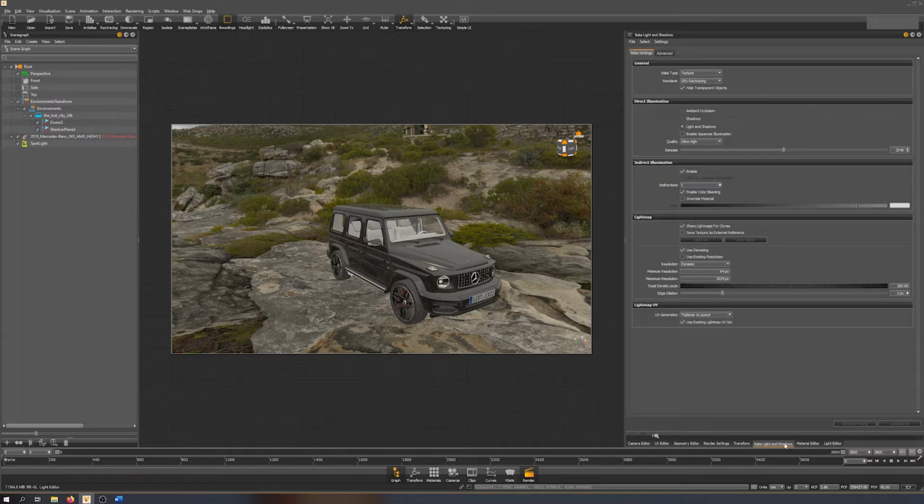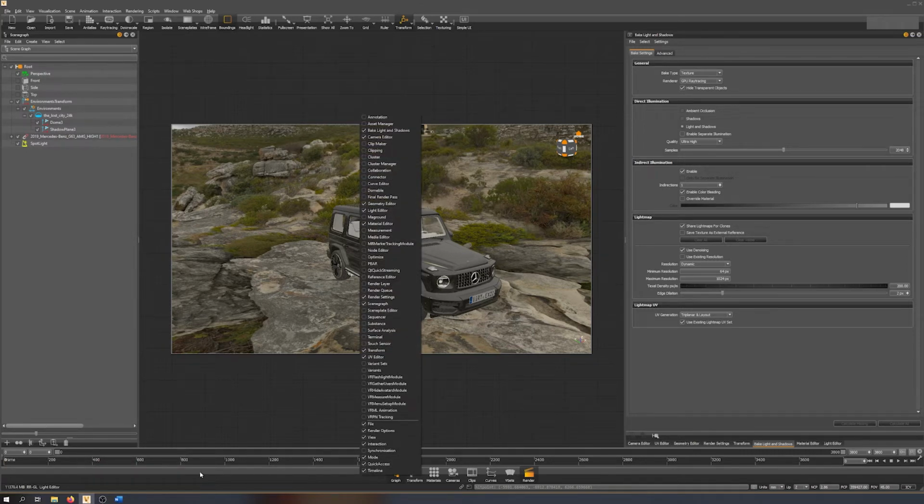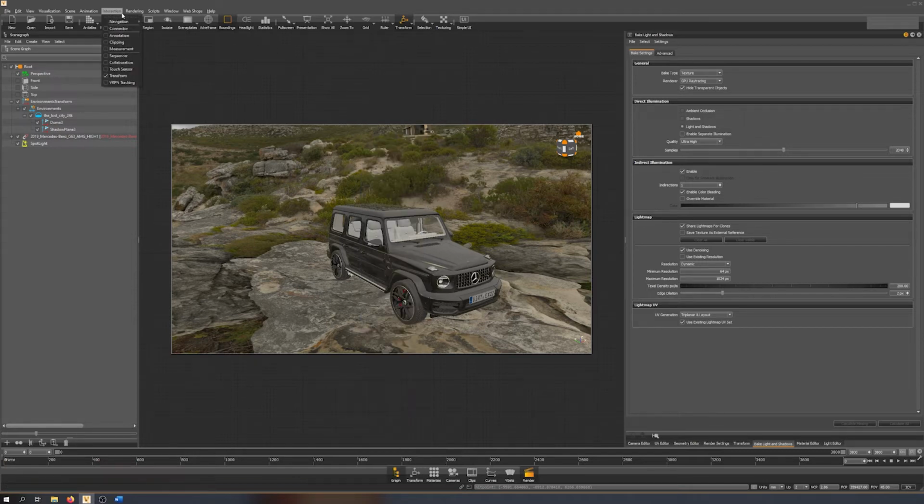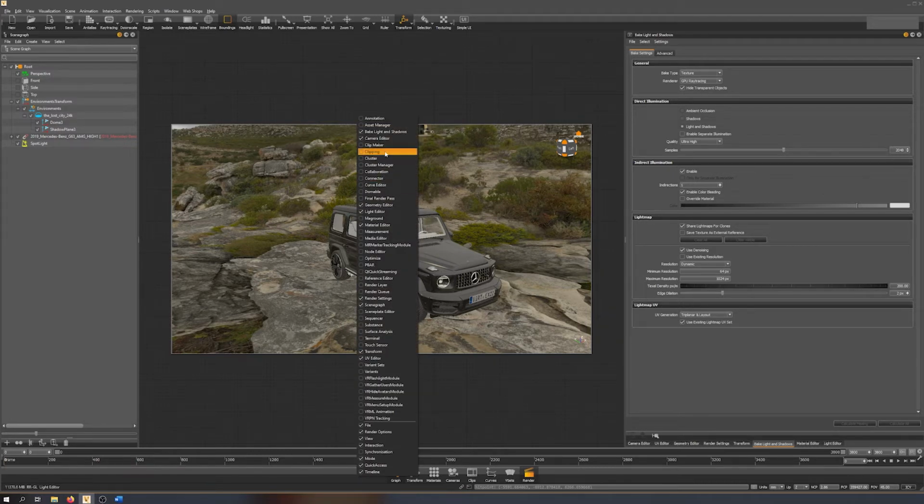So we go to the bake light and shadows module. The cool thing in VRED, not sure if you know that, if you right click on the main access bar, you will get all modules. So I usually never use interaction clipping or whatever, but I just right click here and go to clipping because it's easier to quickly find. So this is a quick access menu that I heavily use when I'm using VRED. So don't get confused that I'm using that. Might be a good trick for you to speed up your work as well.